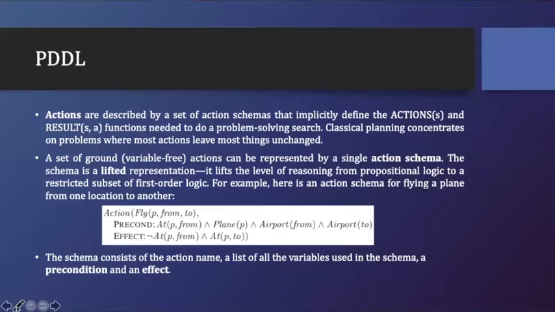Now, what we can do here is define PDDL with the help of the initial state. First, we can understand what my initial state is. Second, we can understand the set of actions that I can perform in any of the states. Third, if I perform some action, what is my resulting state?